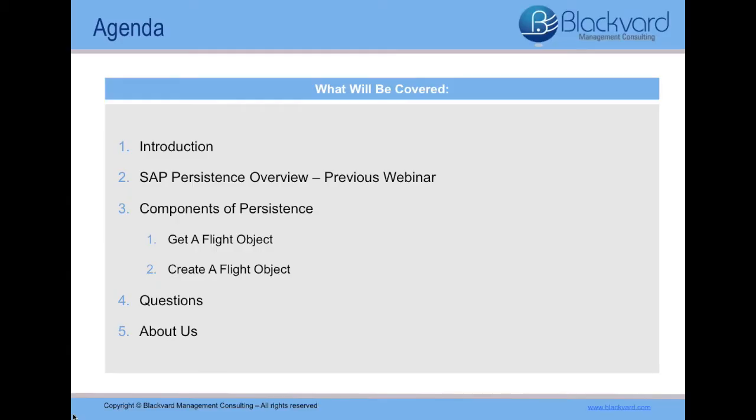All right, then let's go into this webinar. What will be covered first: the small introduction and the overview of the previous webinar were already explained by Erin. We will now directly jump into the development, and first we will have a look at the components. We will create a persistence object or a persistence class using the framework. And then we have two use cases. We want to request data from a database table, in our case the flight table. We will request data, and the second use case is we want to add data using the persistence framework.